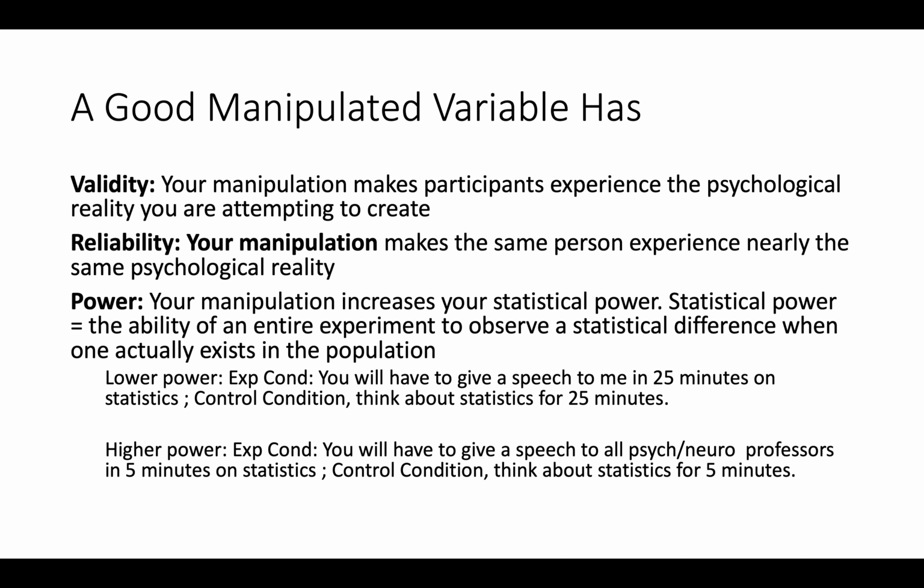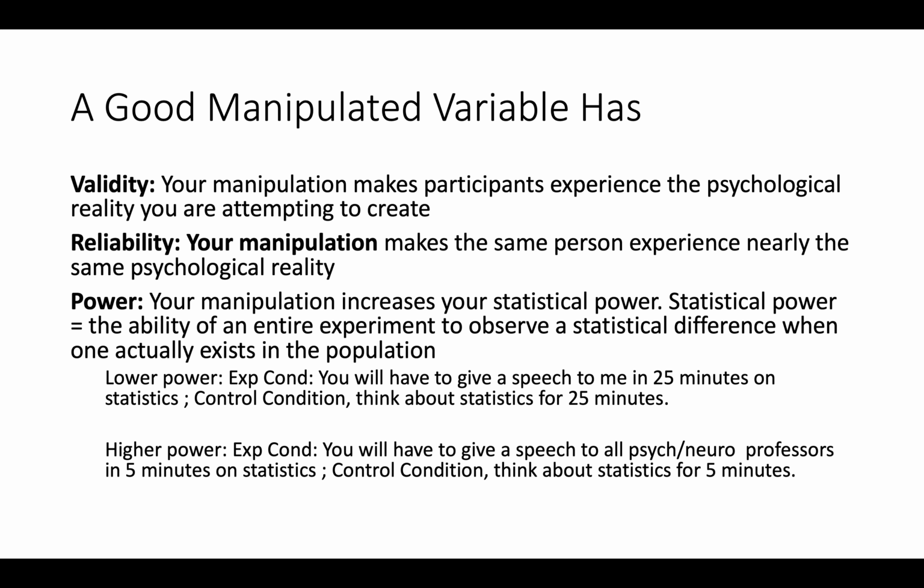Now, I would argue that the manipulation of being in a stats class is not a valid manipulation of stress because it won't affect most of my participants in the same way. That's my argument. And that's the argument you need to make for a valid manipulation. If you think the manipulation won't affect your participants in the same way, or a similar way, I'll say similar, same is exactly the same, that'll never happen, but similar way, then it's not valid.